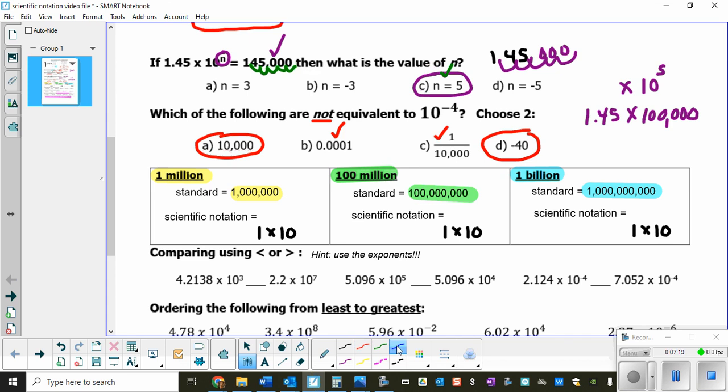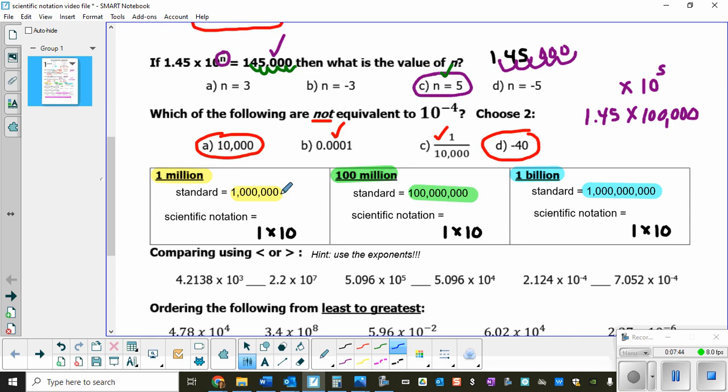All right, now let's just review here if we saw the words 1 million versus 100 million versus 1 billion. I already wrote them in standard form if you want to jot those down in the boxes. So like 1 million looks like this in yellow, 100 million looks like this in green, and 1 billion looks like this in blue. So that's what they are in standard form. So now let's just see what these numbers look like in scientific notation.